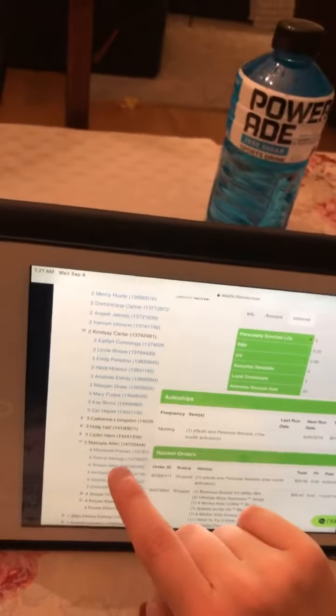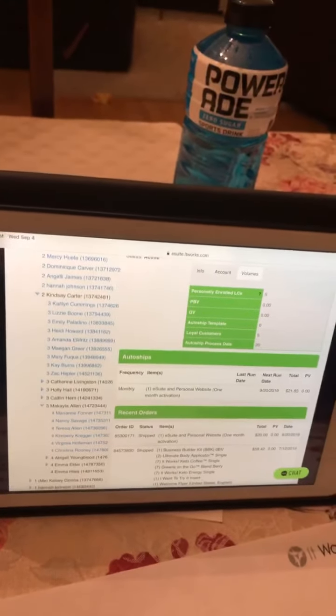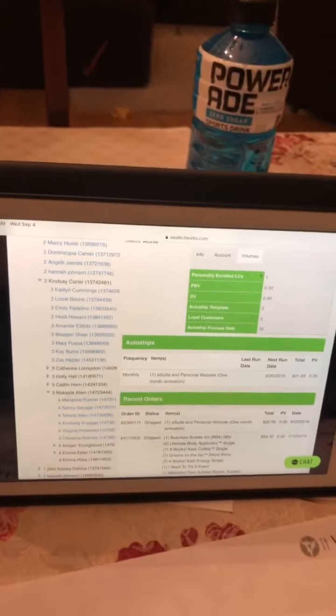Then of course remember the 2 ways that you can be commission qualified, which you need to be if you want to go Ruby, which you need to be if you want to get paid. One, have at least 80 BV auto ship set up every month, which is awesome because then you can be a product of the product, or two, have 150 volume of customers directly underneath of you, not just group volume, but directly underneath of you. While we're doing the chart, we're also going to make sure that Michaela is commission qualified.